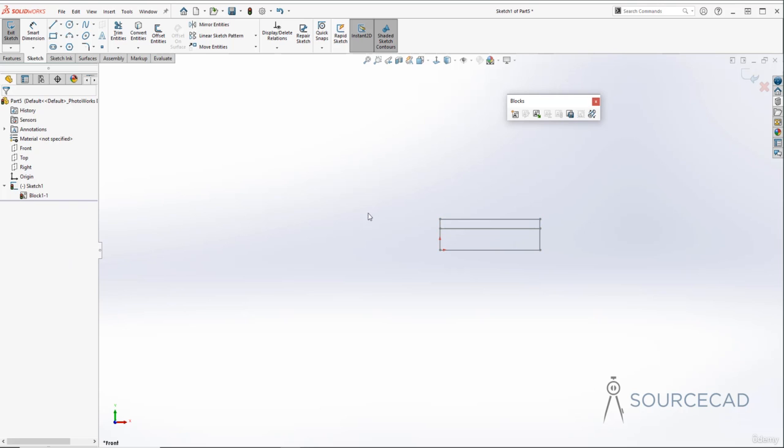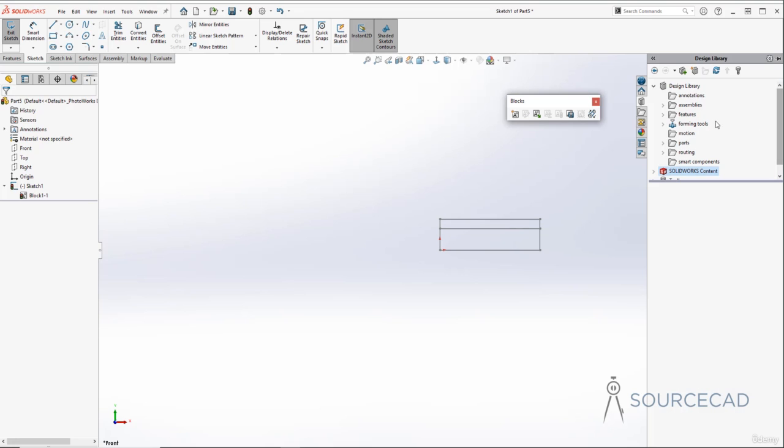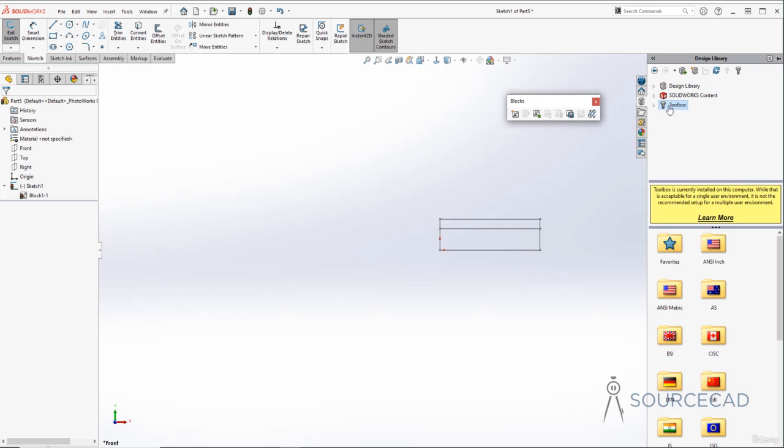Now the library option is right here. So we have the Design Library; click, and the library option will show up. By default it will show you these three options: Design Library, SolidWorks Content and the Toolbox. When you open the Toolbox for the very first time, it will show you just a simple link here. You can click that link to load all of these folders. By default the folders may not show up. Just click the link and the folders will show up.